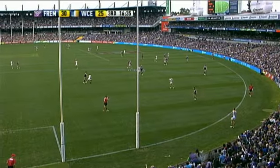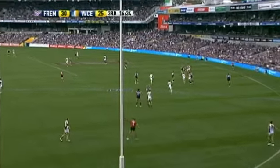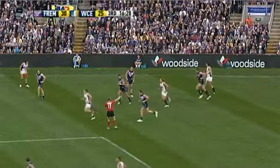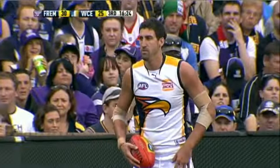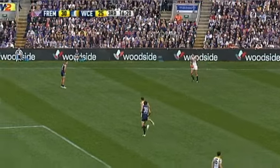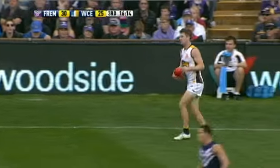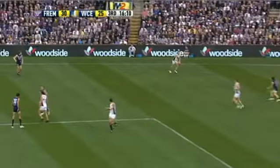That's what both teams are doing pretty well. Their chase and tackle has been good. Schofield goes for the distance here. Fife. Dean Cox, a hold on the arm, so at the moment the umpire's dominating this game. Cox has got it at half-back. Even he can't see anything really obvious at the moment. Just chisels one out wide and nurses the ball to Beau Waters. Very stop-start game, this one.